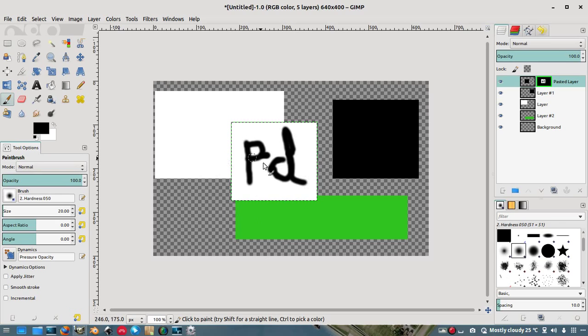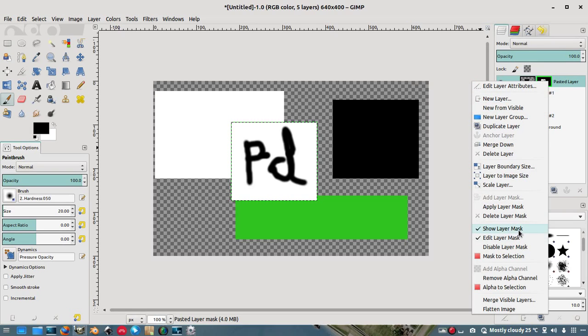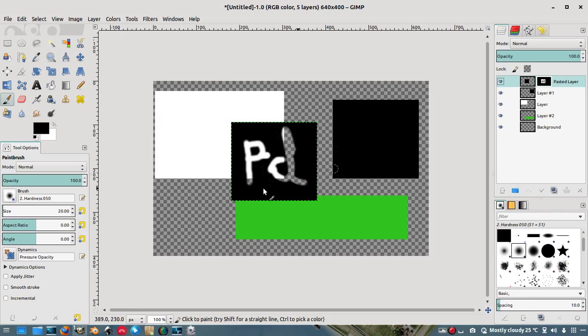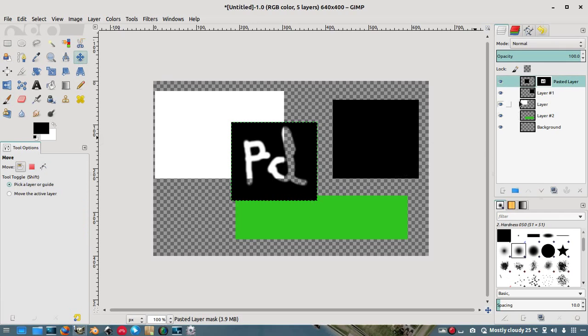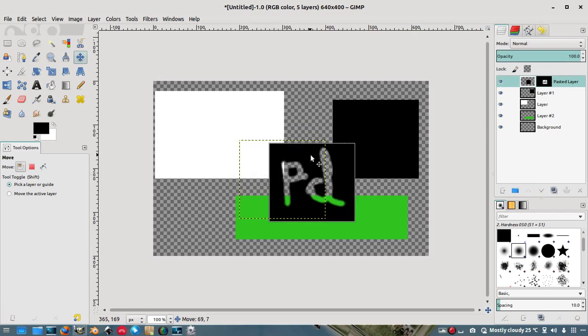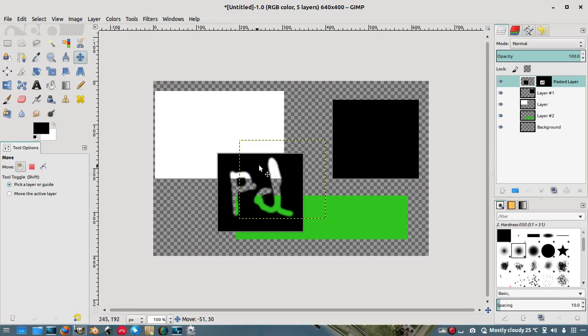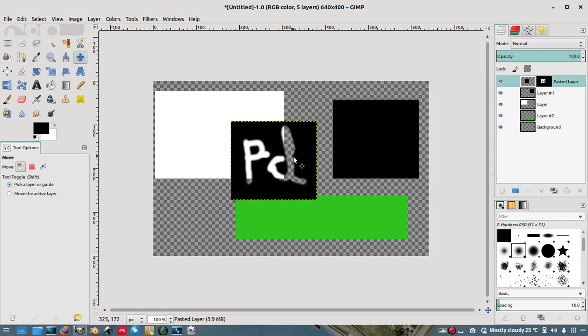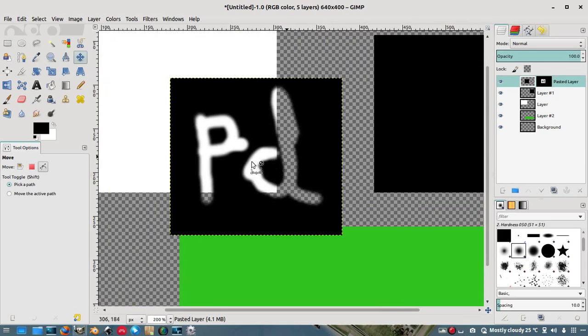So I have written Pixel Distorts over there, and when I just uncheck show layer mask, you have something like this. So what has happened? You can see that wherever I have written PD, that portion of the layer is just washed away. It is made transparent.